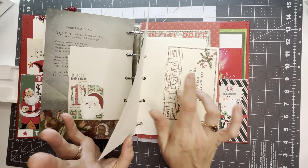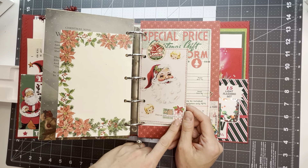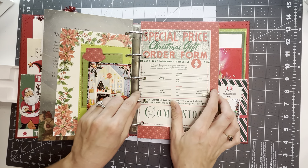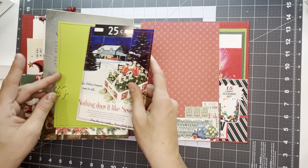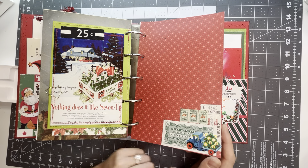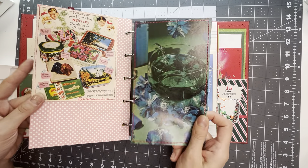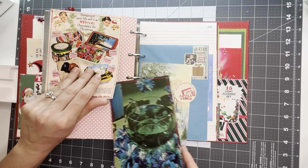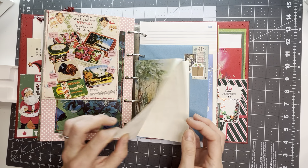This is a vintage greeting card, and a vintage greeting card, and a vintage postage stamp. Just some collaging here — there's some vintage stationery, I just tucked this in here. If you want to make this into a pocket you could, or you could do journaling on the inside. Another printable with some glitter glue and collaging. Another one of those Christmas gift order forms, a magazine advertisement for Seven-Up, and a vintage price ticket. Then a Christmas tree paper clip here. There's a little gift certificate for one cent and some saving stamps, and a vintage seal down here. This is just an image from a magazine of some Christmas punch and I put some music paper on the back. And this is a Nestle ad — this is a printable — a vintage greeting card, and a vintage apple cider cap.